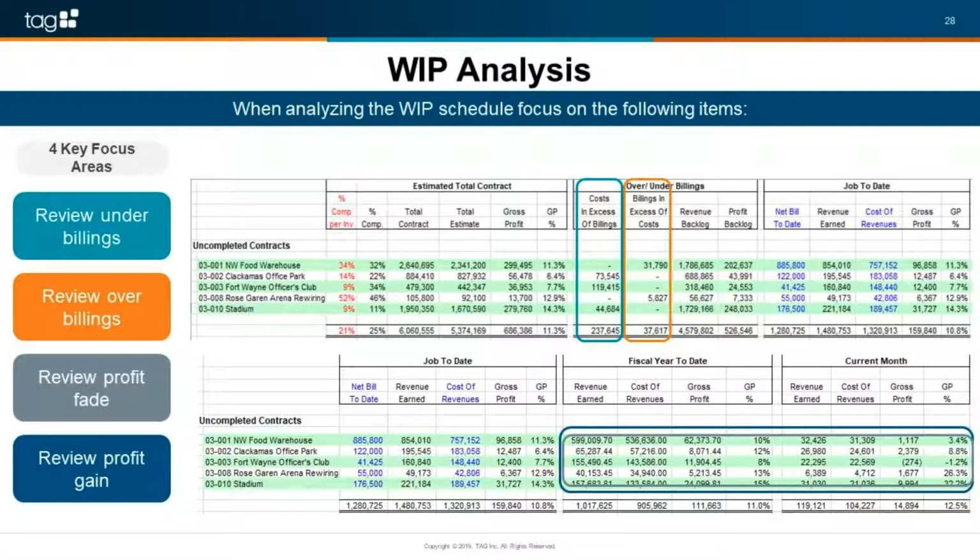Did the customer reject our billing? You know, what is the reason why we don't have the billing this month? It can also identify if a job has a cost overrun. So if I have a huge overbilling, it could potentially be telling me that my budget is not accurate and that my costs are going to be over what I initially thought they were going to be to complete this project.